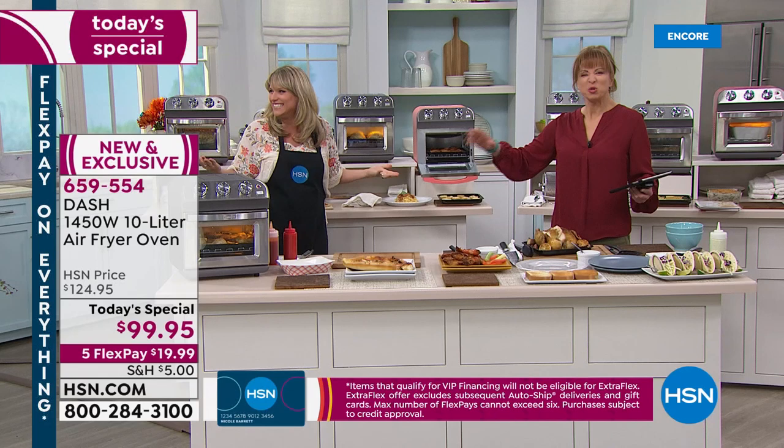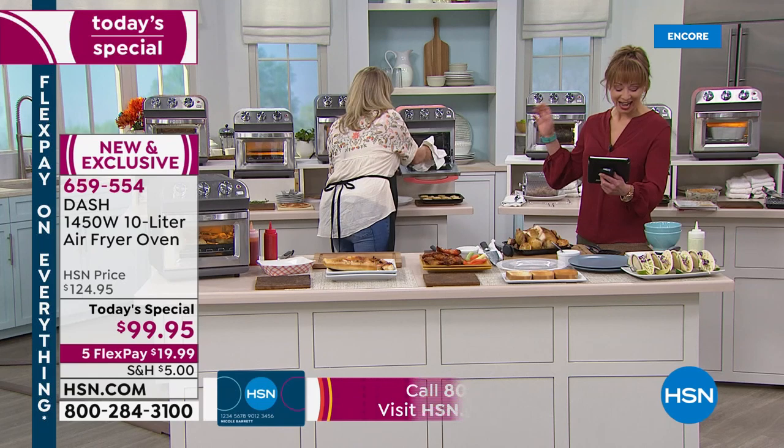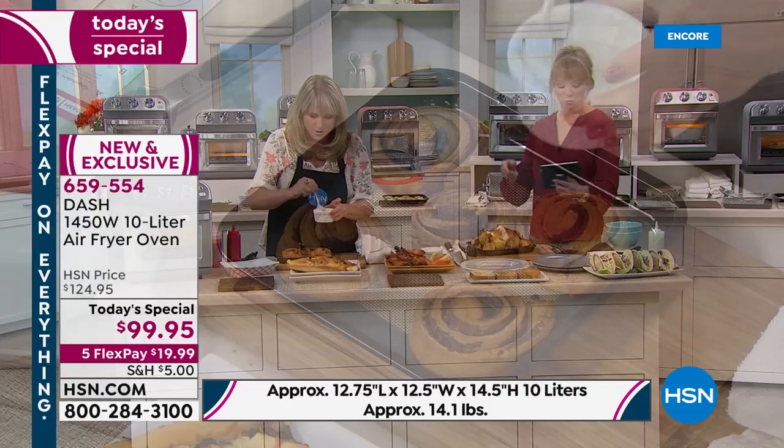Three and a half pound chicken — about two and a half quarts capacity. I'm sure it would work as a dehydrator. We just don't have a dehydrator tray out here. It'll go on that warm feature which goes below 250. Obviously dehydrating, you want that low and slow. Dawn's asking about preheating — I never preheat when I air fry. If you're baking, it's really fast — you certainly can preheat, but you don't have to.